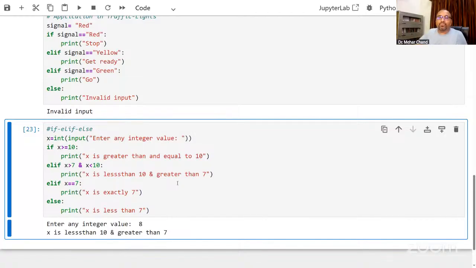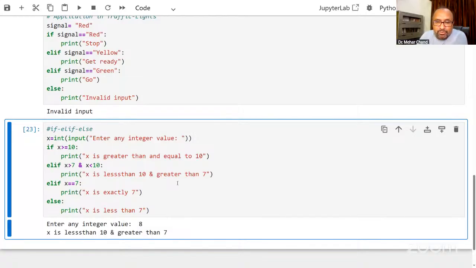We can have more interesting and complex examples, but the most important thing is that the concept must be clear. Once the concept is clear, you can write very complex programs with the help of these conditions, and according to them you can manage the workflow of your programming.